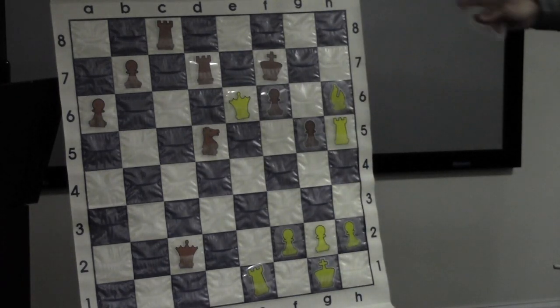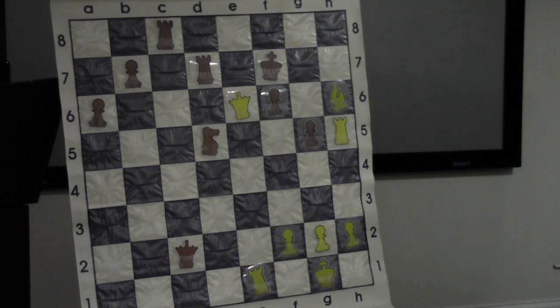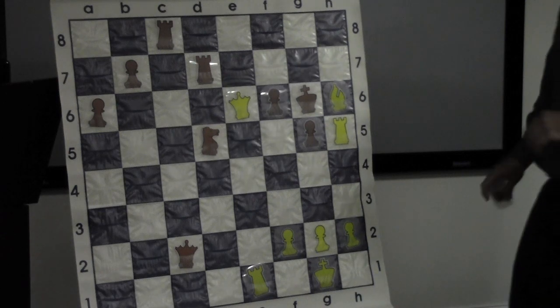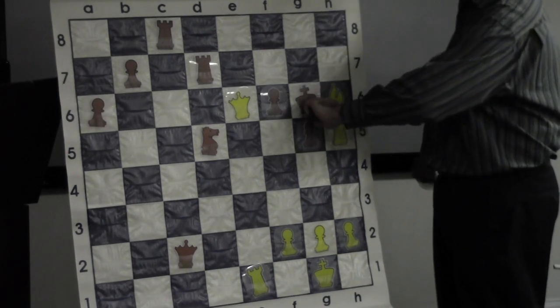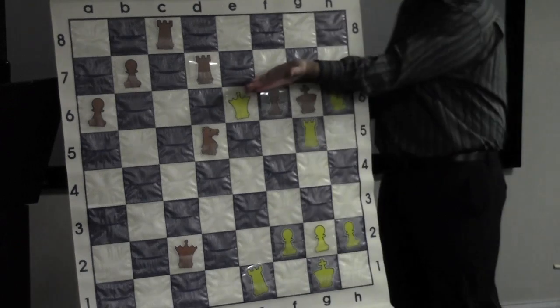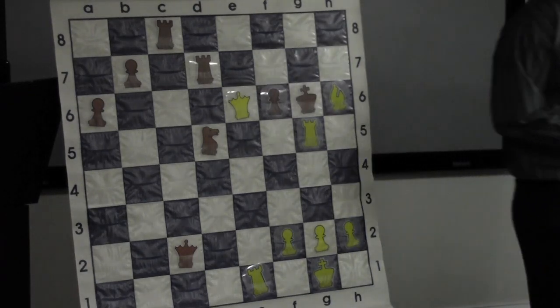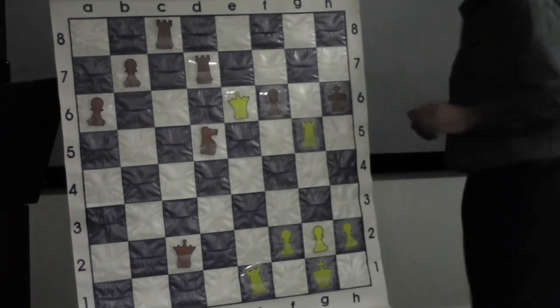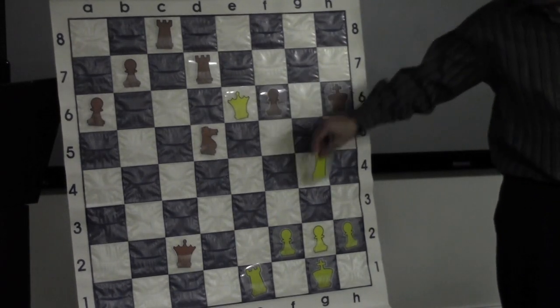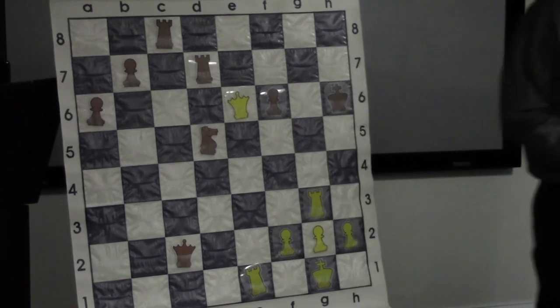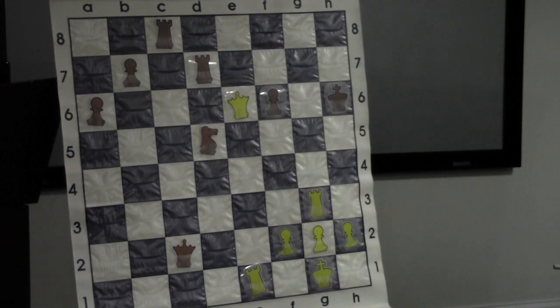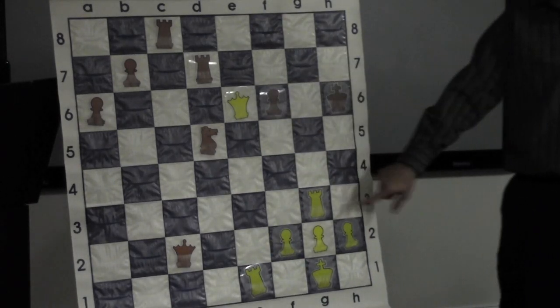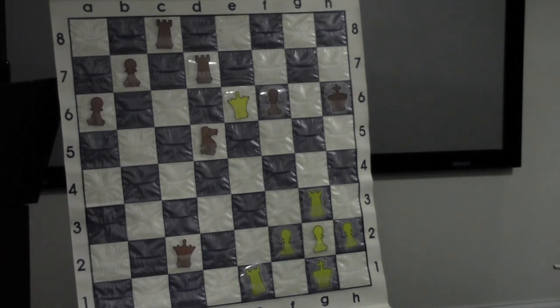So white's again just trying to win this rook on d7. And again, black should counterattack on white's rook. Next move: rook takes g5 check, exploiting the pin along the sixth rank here. Black's pawn being pinned by white's queen. Black plays king takes bishop, and now this quiet move: rook g3. What's the threat here, folks? The threat: checkmate in one move. Queen h3. And black's got nothing.